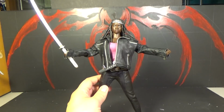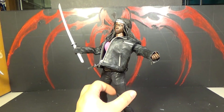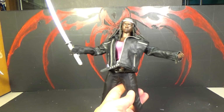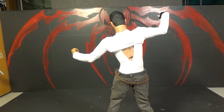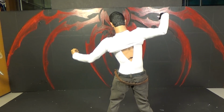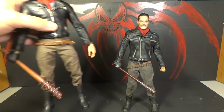You don't. And here's Michonne wearing Negan's jacket, if you want to see that. But you probably don't either. But, too bad. It's a little big on her. So, there's what the shirt underneath looks like, for some reason. Sexy! Especially that little back hole. Maybe that's what Negan actually wears in the show. Jeffrey Dean Morgan wears that under his jacket. Maybe it prevents sweating. So here's a Threezero Negan next to the knockoff Negan.